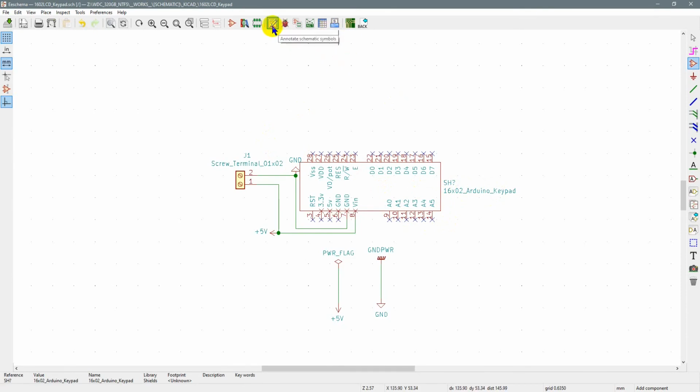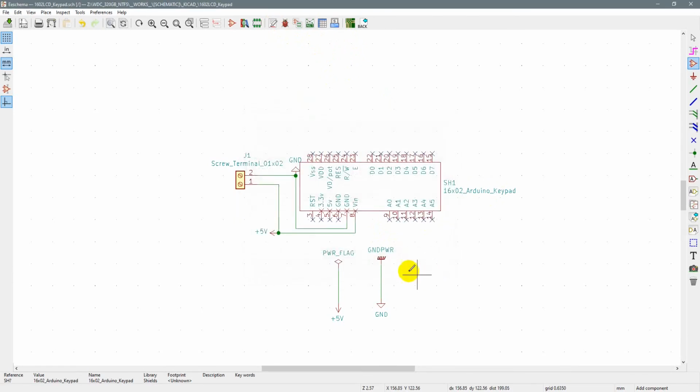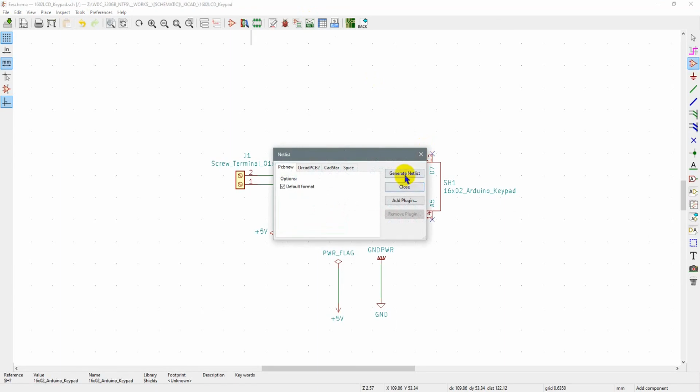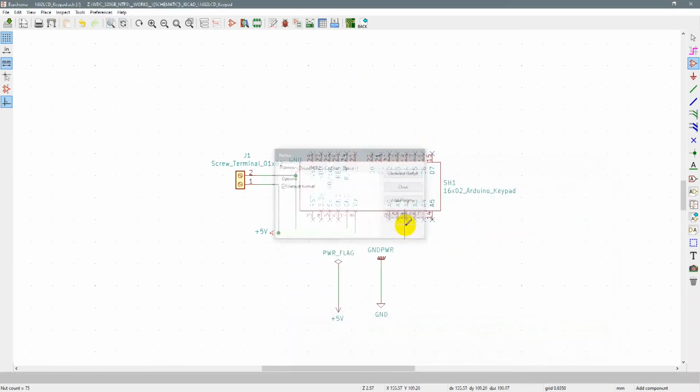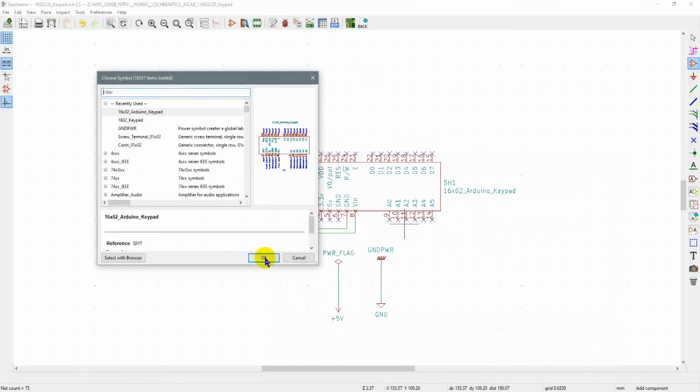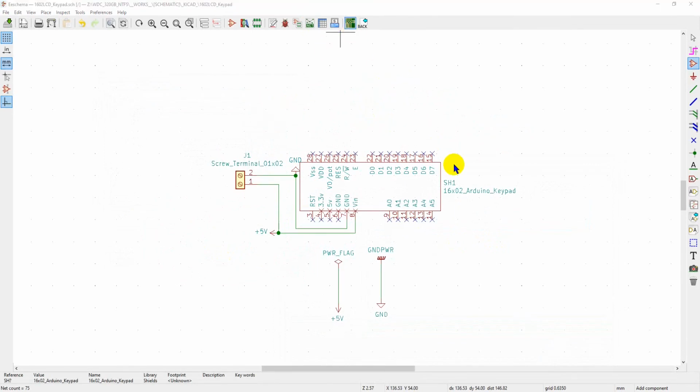We have to first give the name, annotate, yes, close, okay. Then we have to generate a netlist. A netlist, yeah, okay. No, this one, no. We go now to the PCB.